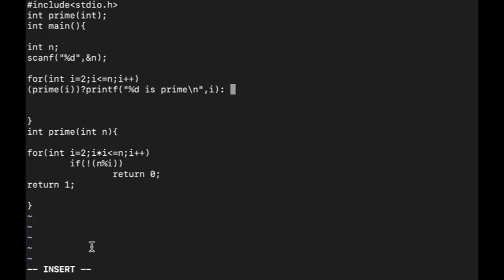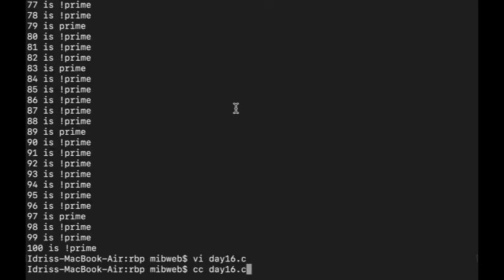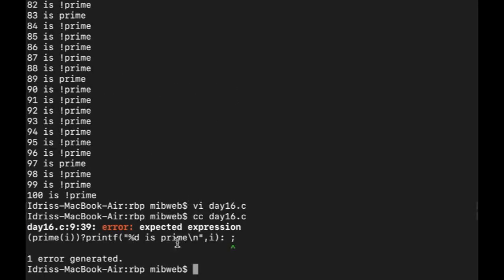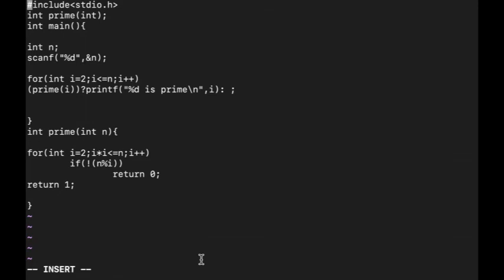In a ternary operator, can I write a ternary operator without a false statement, guys? Can I write a ternary operator without this? If I do this, I get a beautiful slap. I'll compile this and get an error saying expected expression. So what I do is come here and put a dummy statement.